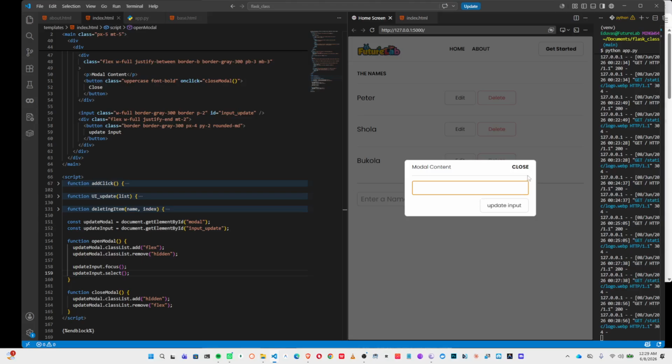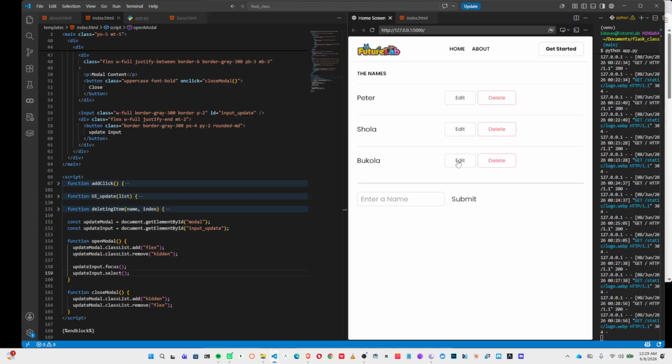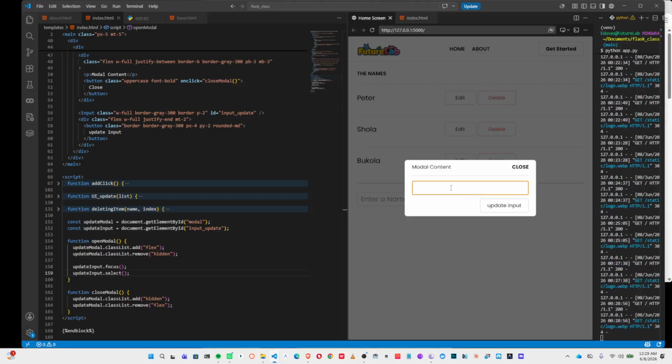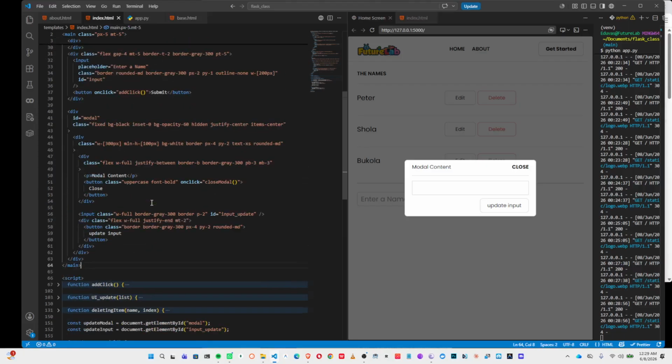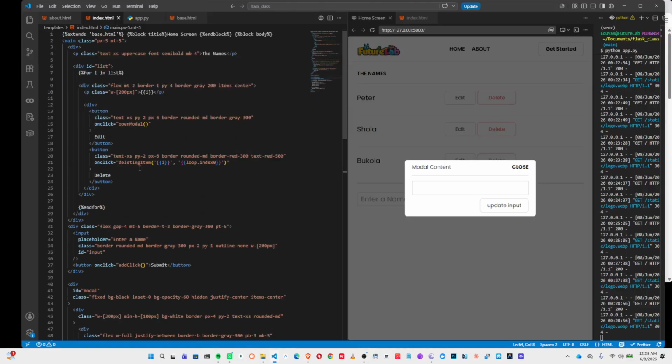The next thing I would want to do is, if we click on this book color, we should see the book color here. So in order for us to achieve that, we need to come to this input and pass in value, almost the same thing that we have here. Remember that this is the name, and this is the index.